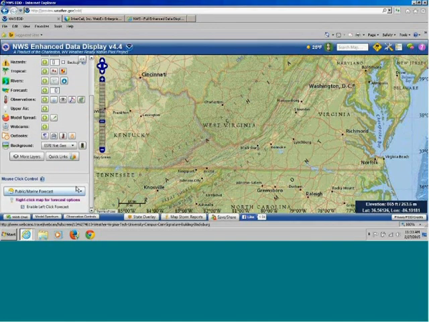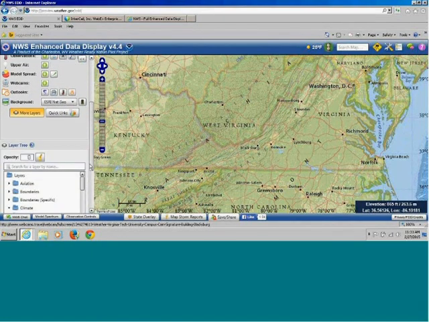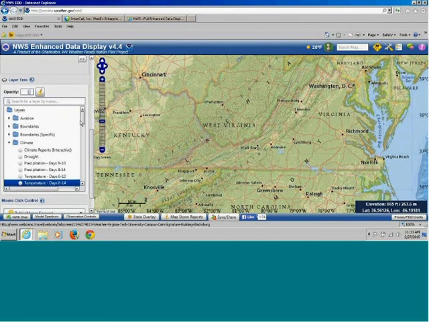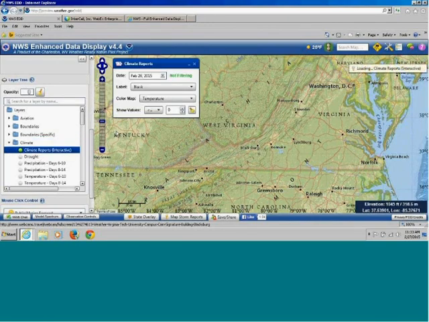All right, and under the More layers, again, I just want to quickly go over some of these that I've touched on earlier. And one I want to take some time to talk about is the climate layer. You click on the climate reports, and I know sometimes I get requests from emergency managers saying, hey, how much snow do we have on a specific day, or how much rain did we have, what was the temperature, can you go back and look at this information for me? Well, all this data is available to you through this site. By clicking on the climate reports, you can select any day.